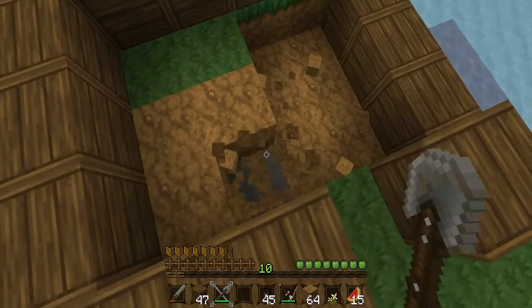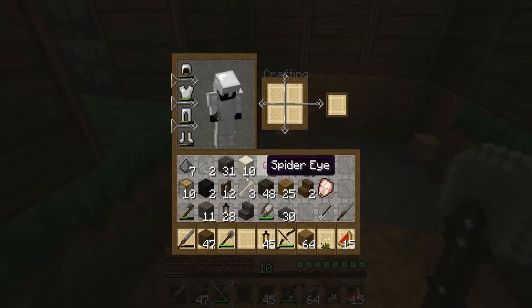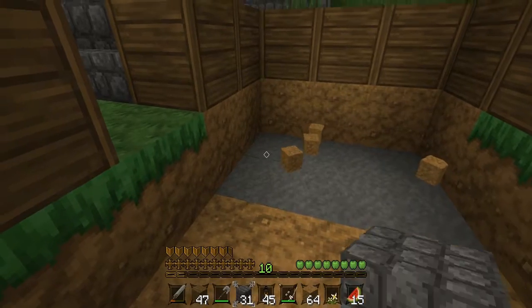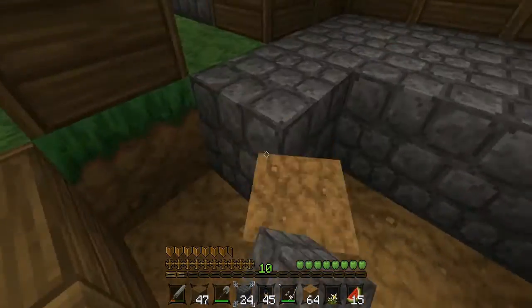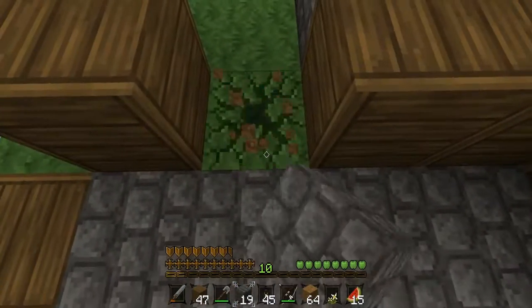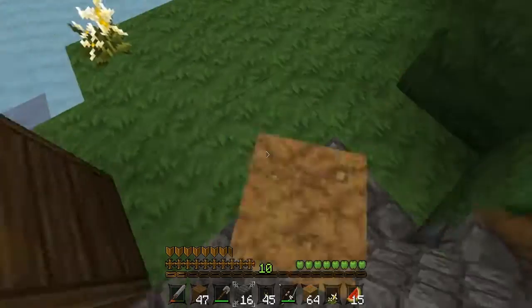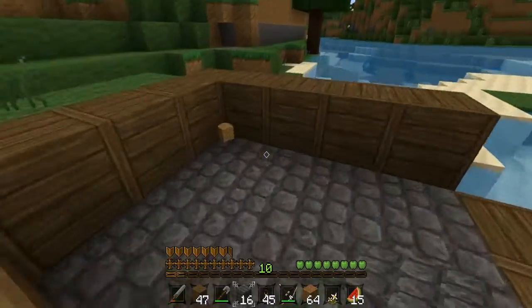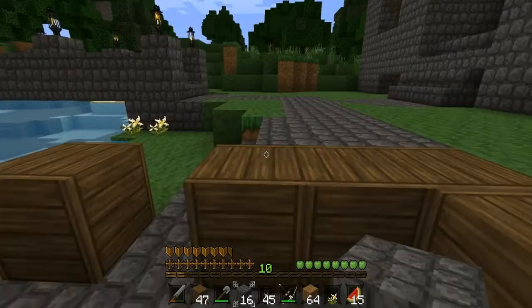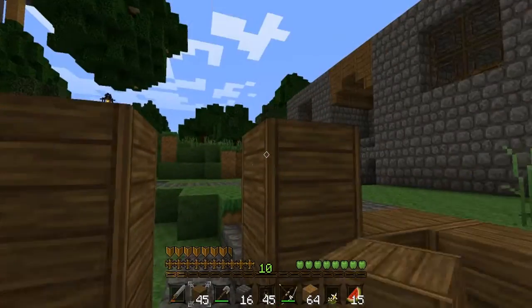I think we're gonna have a cobble floor in here. Yeah, that should be the best, I think, like this. And we can remove that and that and that. Why didn't I use the shovel? Don't ask me. Don't ask me so much.